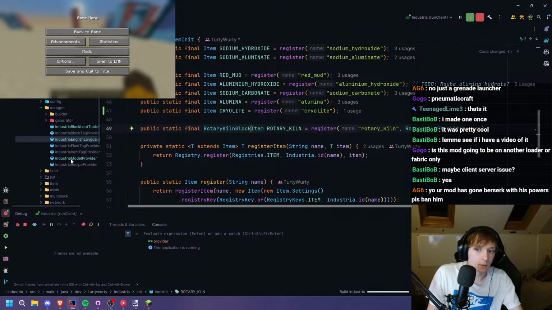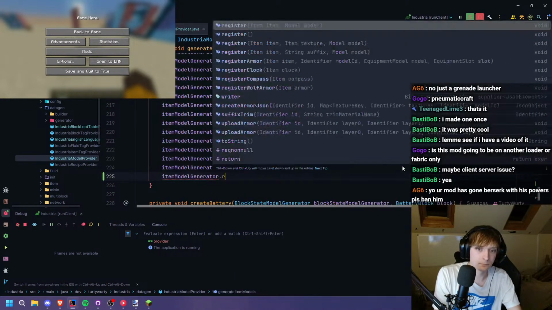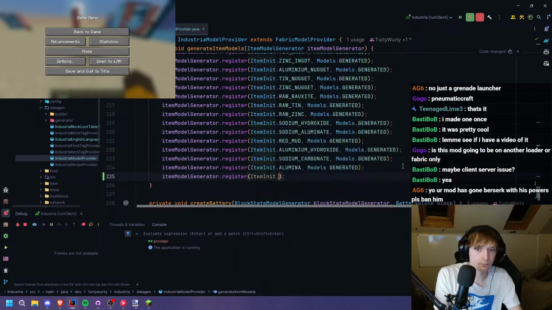Highlight. Go. Okay, it's building every time I save my changes. I don't know why it's doing that. It's very weird. Cryolite models are generated.